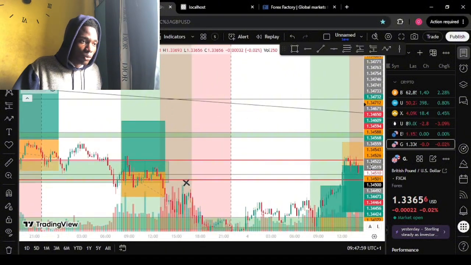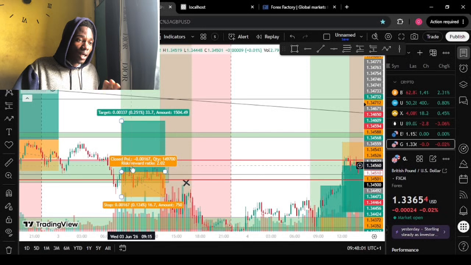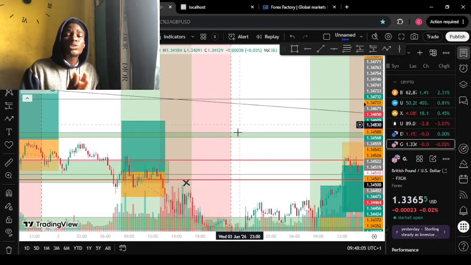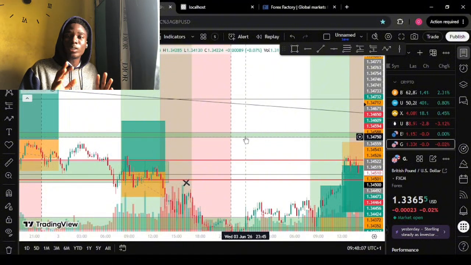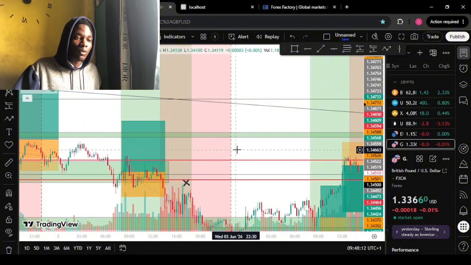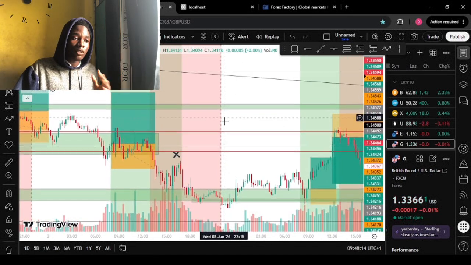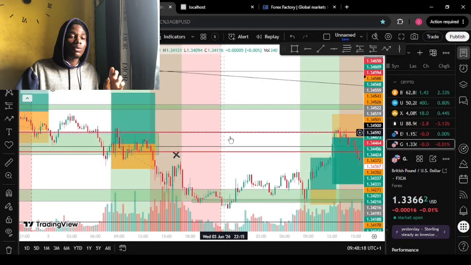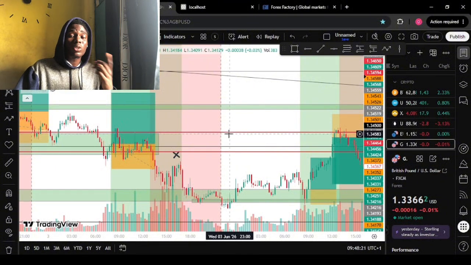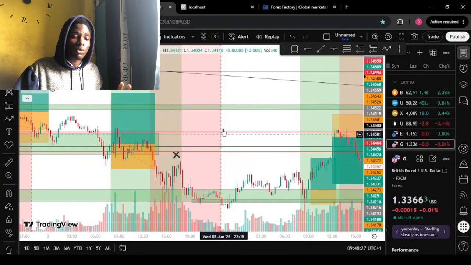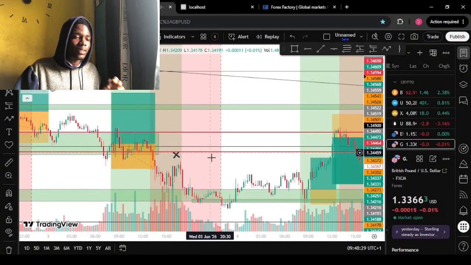Here, price came back to actually stop me out, and you should come to understand that no strategy is the holy grail. There's no holy grail strategy. You are still going to have losses. It's not as though it's not going to work, but what matters more is that your wins are able to cater for your losses whenever you actually have them. So that's the basic thing you have to come to understand.